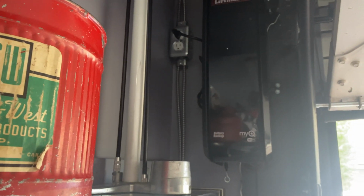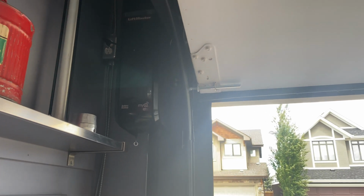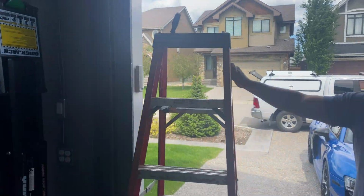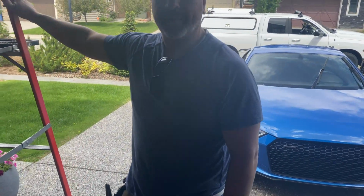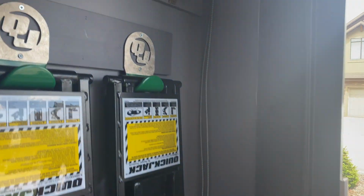Just closing the cover on that 8500 Liftmaster. Thank you so much, Mike. No problem, Rick. Enjoy your new side mount Liftmaster. Yeah, this is so much nicer, so much cleaner, so much quieter than the overhead opener I had previously.